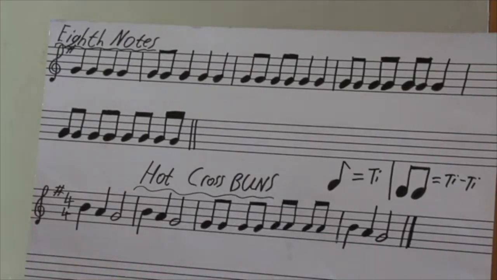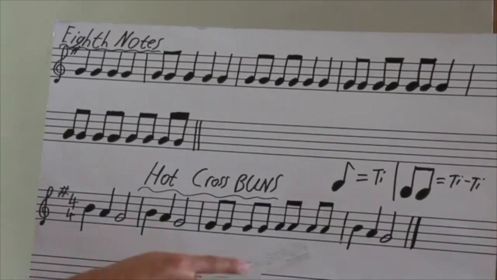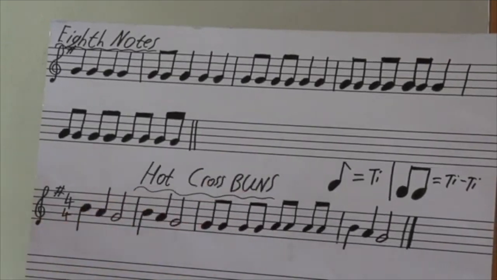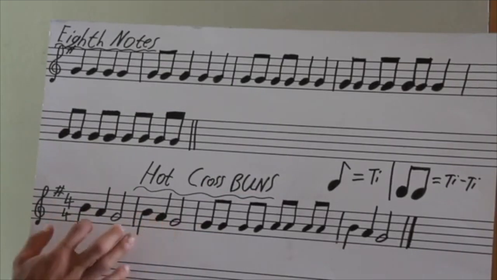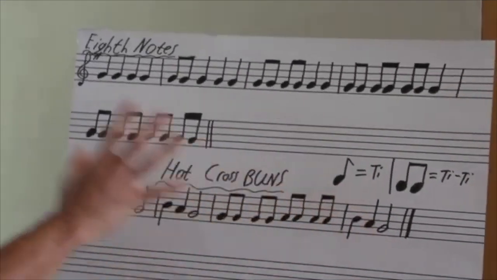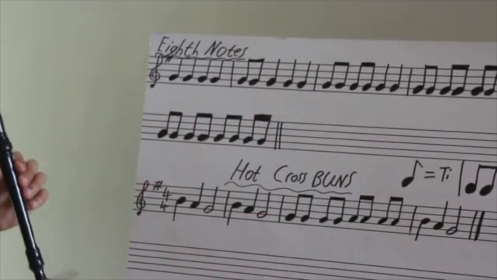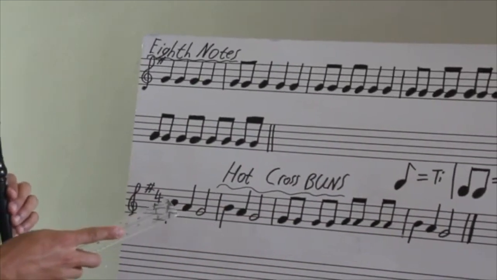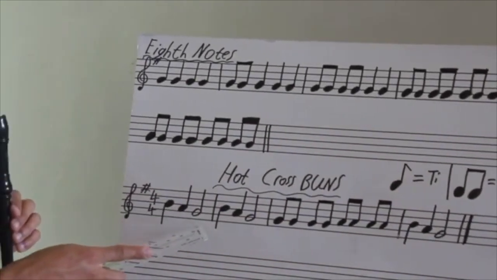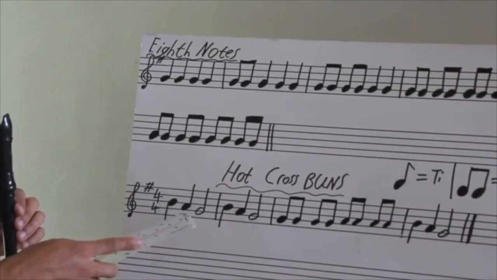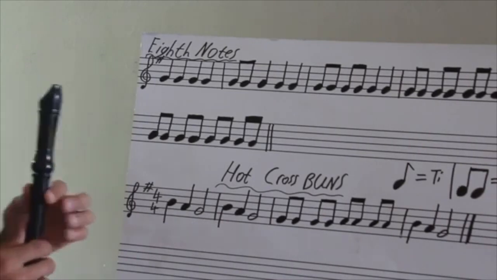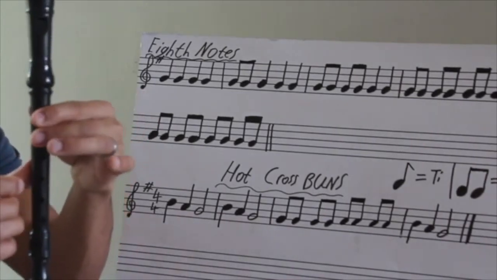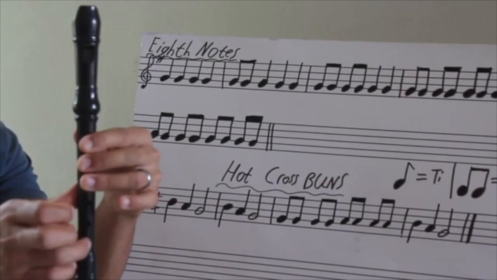So now let's try and put it on our recorder. It only has 3 notes, G, A and B. But over here we have eighth notes, and we're going to learn how to play that on our recorder. Okay. So let's start this off. The first and second bar and the fourth bar are exactly the same. It is B, A, G. B, A, G. And G is held for 2 beats because it's a half note. So let's try that out. B, A, G.